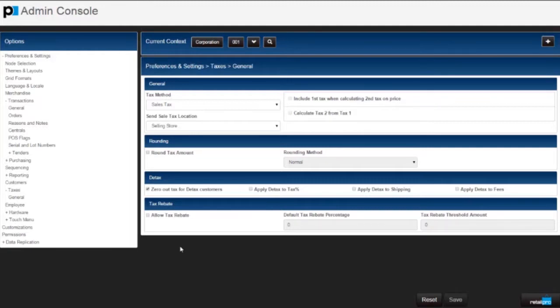Yeah, we're doing our best to get as much in here around the whole tax structure. Everything that we're used to from the previous systems and previous versions of Retail Pro, all the multi-tax and all the various tax types that Ken has mentioned, but also including the basic tax rebate functionality and the basic DTax functionality that we see outside the states.